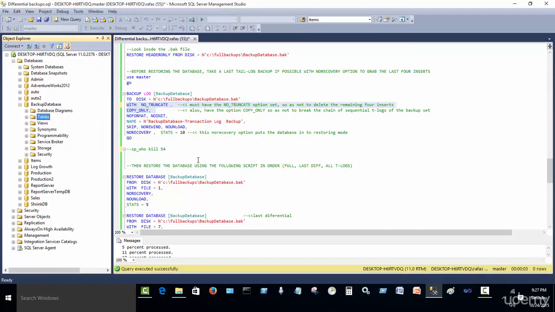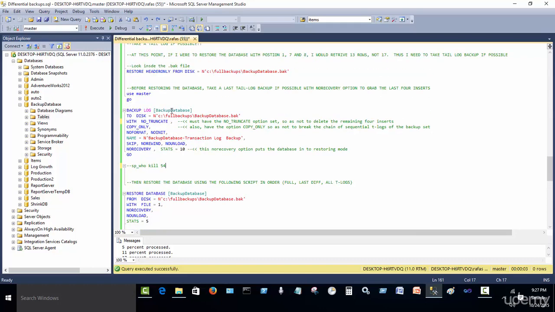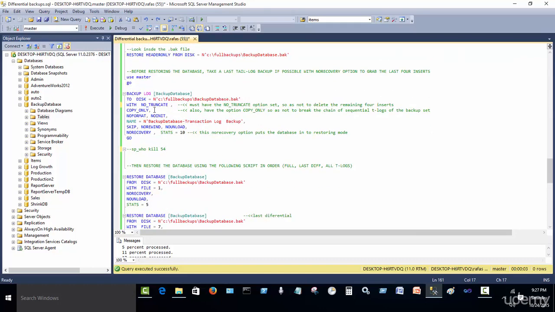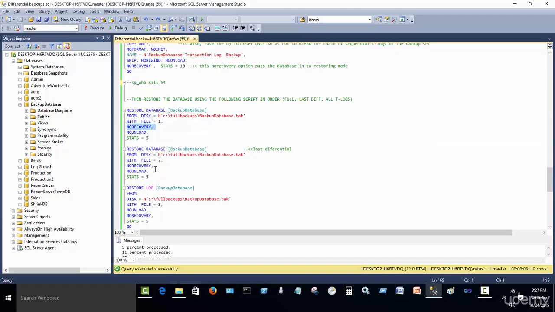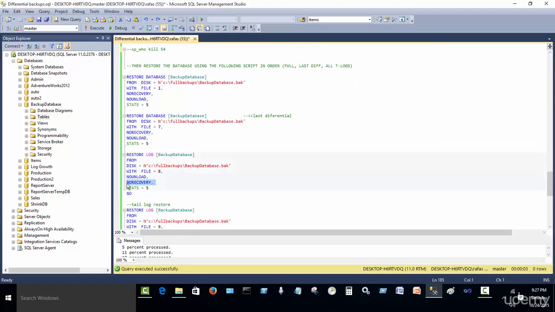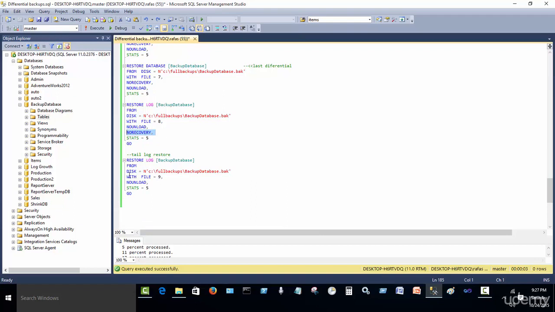And these are the recovery states which I mentioned. So let me quickly repeat that just to illustrate. Remember, I said that if I were going to take a full database backup and there are other files to restore, then you must have the initial no recovery. And every file is in a state of no recovery until you get to the last one, which is recovery. In this case, recovery, and in this case, I don't have no recovery. So that's what I was illustrating by no recovery mode. And now it's a little more illustrative here.